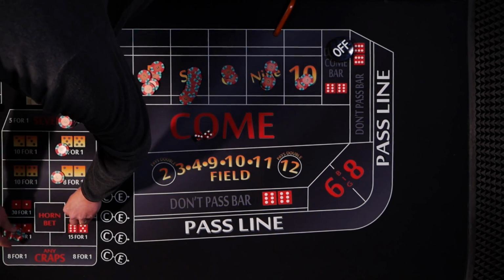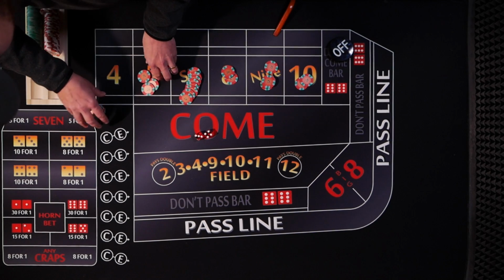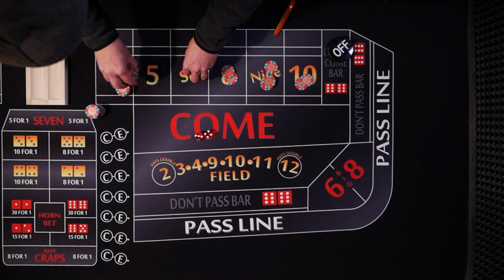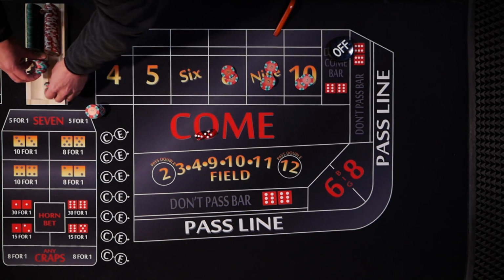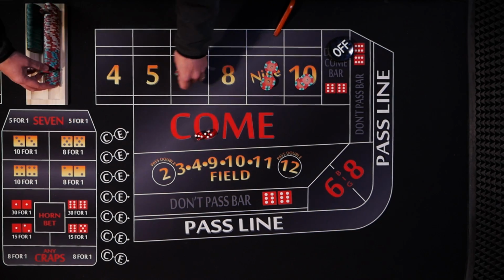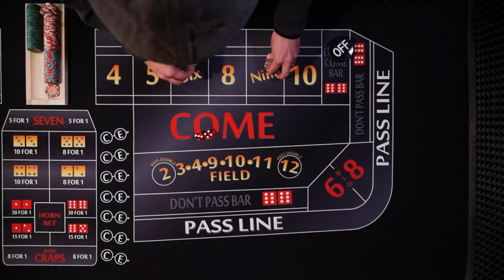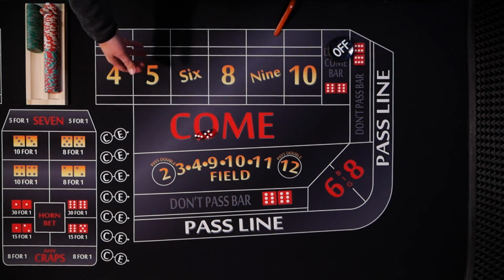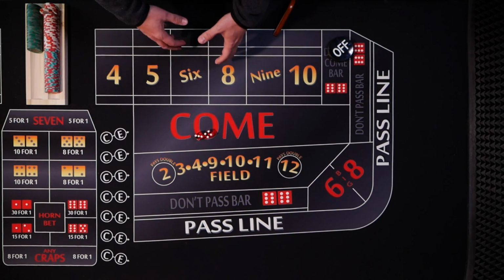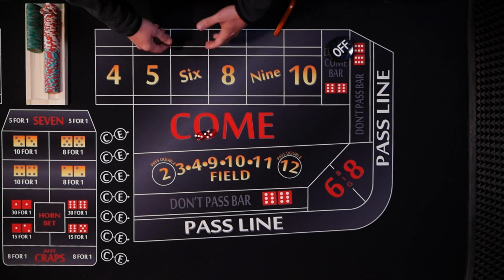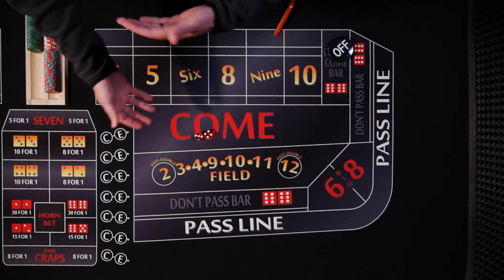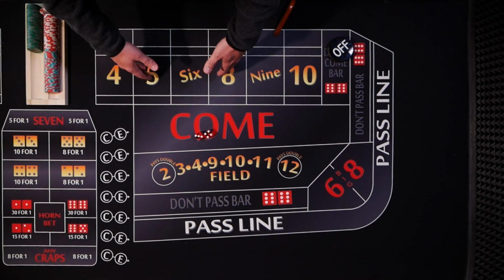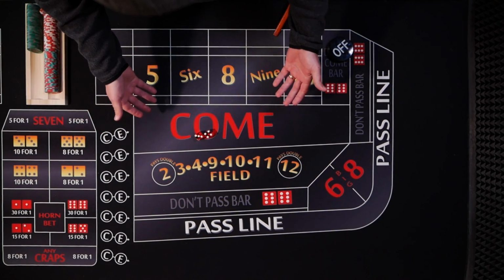It's interesting though. So far, we really haven't seen anything too drastic. And the more you roll, obviously this is just a small sample, but the more you roll, the closer you're going to get to that probability. So if we're rolling thousands of times, there might be a big variation to begin with. The first couple hundred rolls, you may be way overboard on the 7 or way more 10s than you should. But as time goes by, you kind of average out to that probability chart. And that's what the casino banks on.